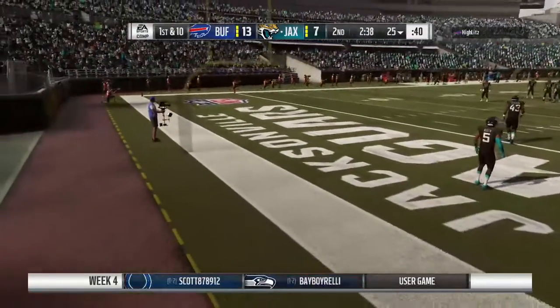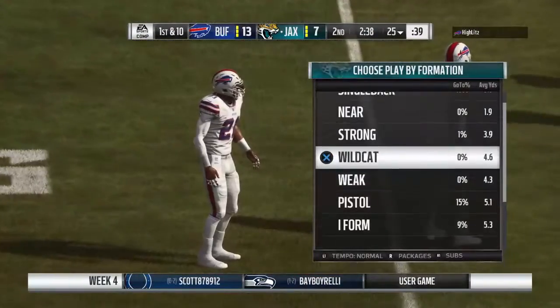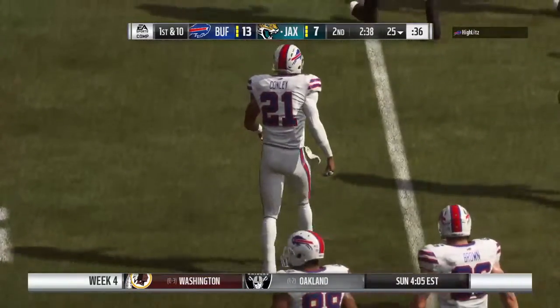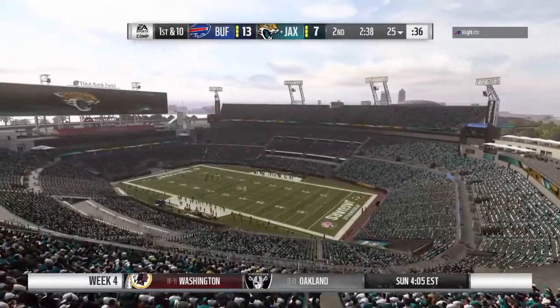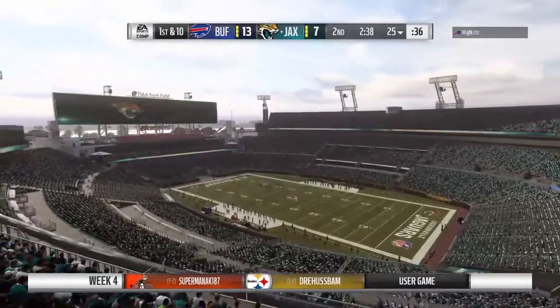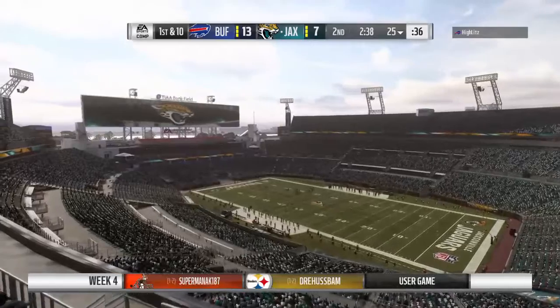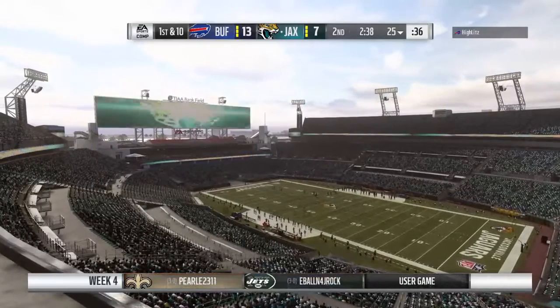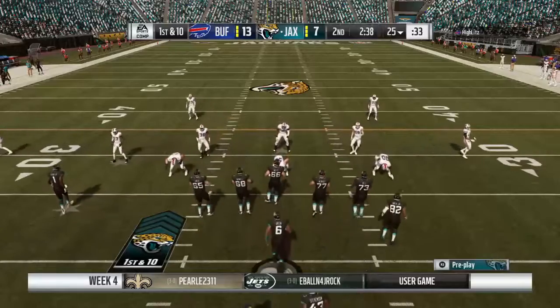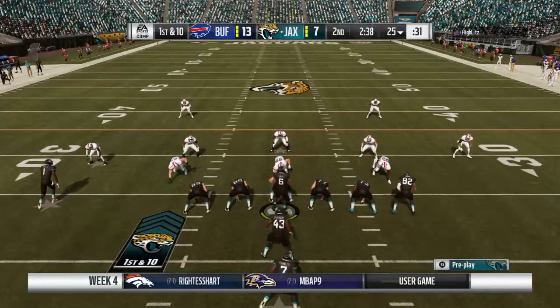And they will not get a chance to return this one as it's through the end zone for a touchback. The Jaguars getting set to go. And on the last go-around, they really couldn't get anything going. They had to punt from deep inside their own territory, which means you're going to lose the field position battle as a general rule. What they're looking for now is a little more consistency, move the ball at least a few times on offense, get a couple of first downs, and hopefully flip the field.